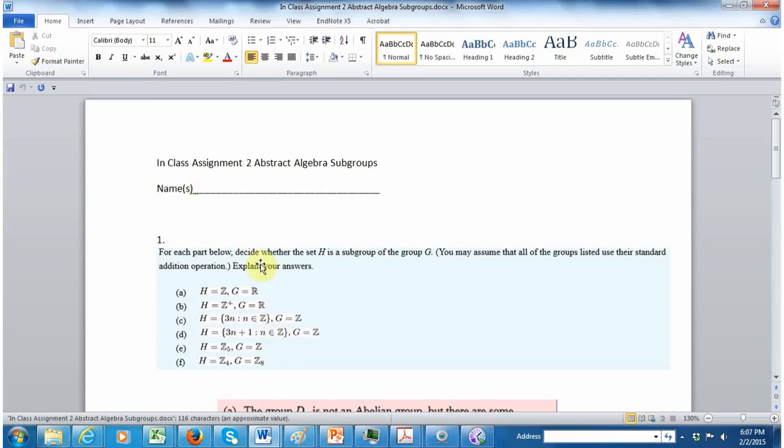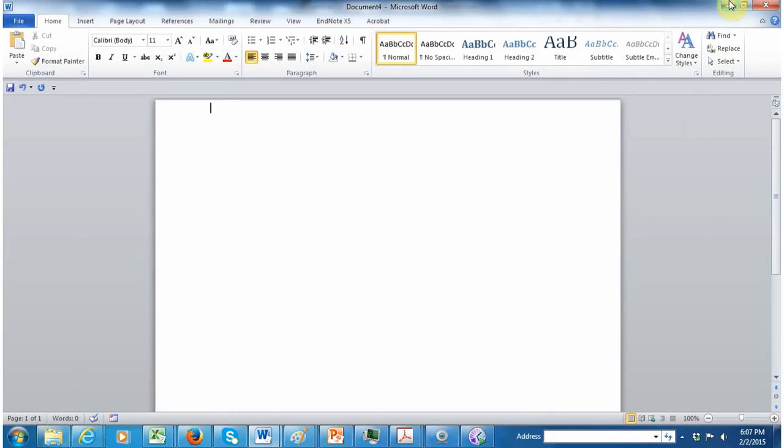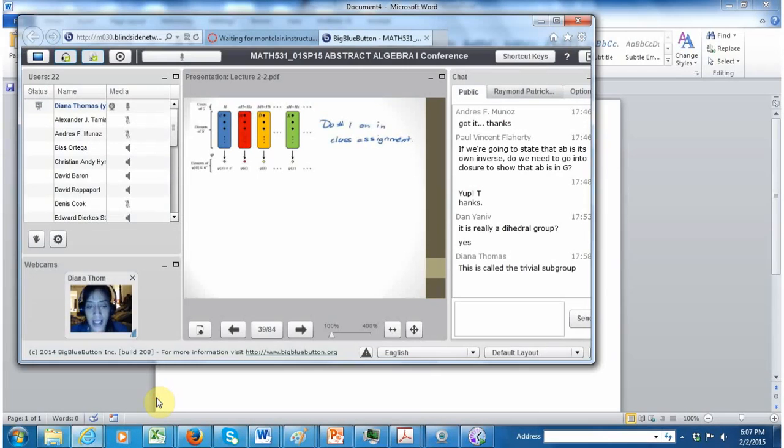Okay, there's a series of different kinds of sets here, the original group, and they are all under addition. And the question is whether these other things are going to be subgroups or not. So you can't work in groups today. I guess you can. You can message each other privately. But maybe you could take a stab for a few minutes at trying to determine if they're groups, and then we could come back together and see what you get.